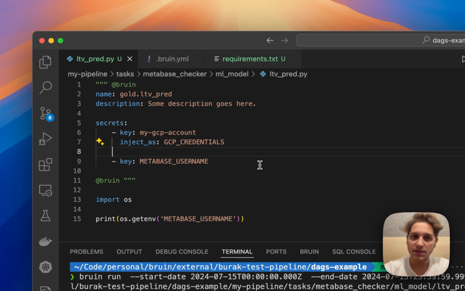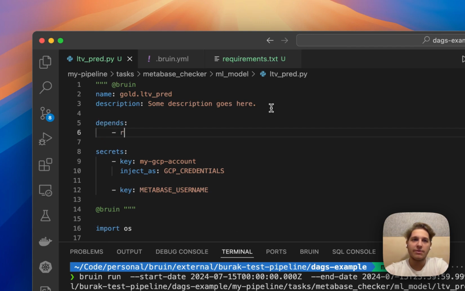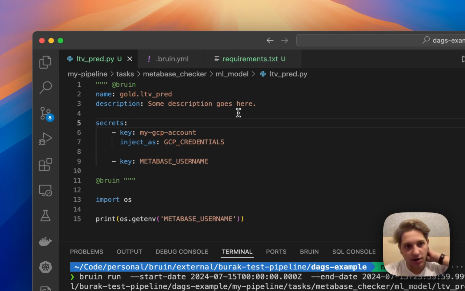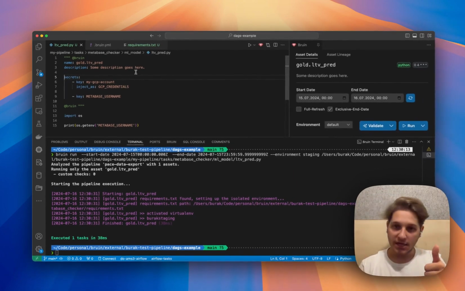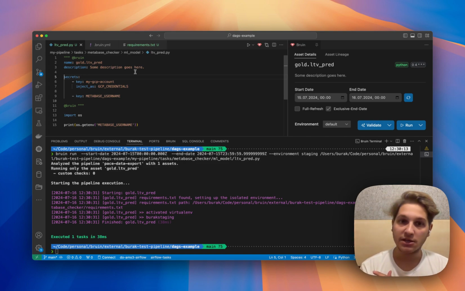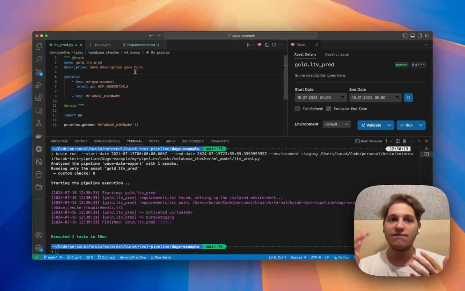So this is a quick example of what Bruin can do. You can also always define different dependencies. You can define different sets of dependencies here that would automatically make this asset a part of the pipeline with dependencies as well. Or you can simply say, I want to run this in parallel automatically as soon as the pipeline starts, and it will automatically run that. That would be it. So long story short, Bruin takes care of environment management for you. Bruin takes care of provisioning different images and instance sizes on its cloud environment, and it takes care of secret management and the secret environment management so that it injects things automatically.